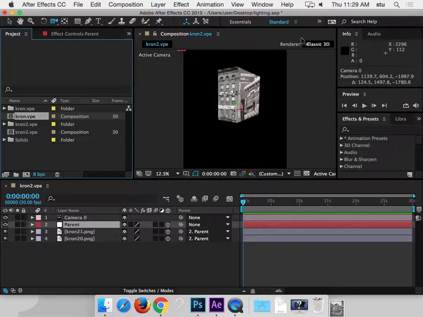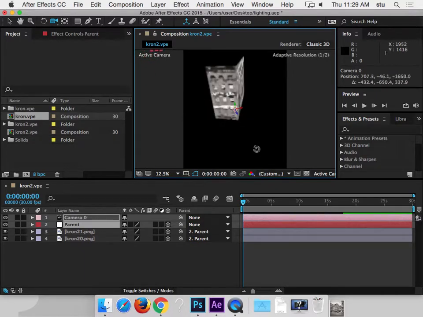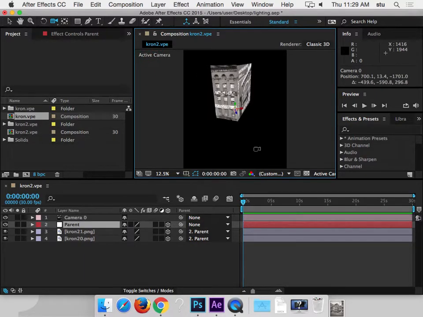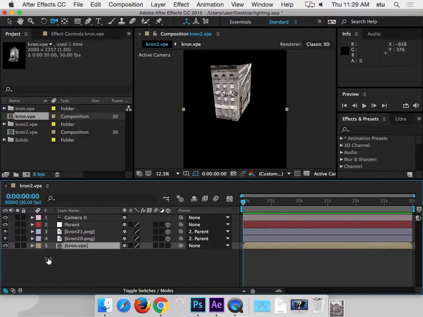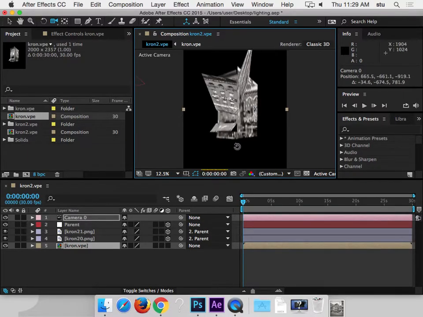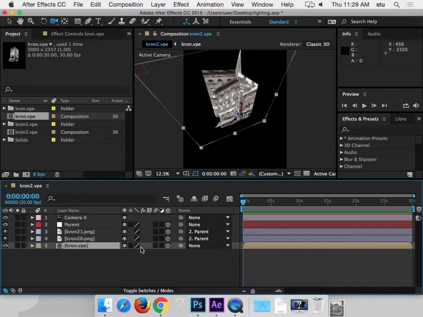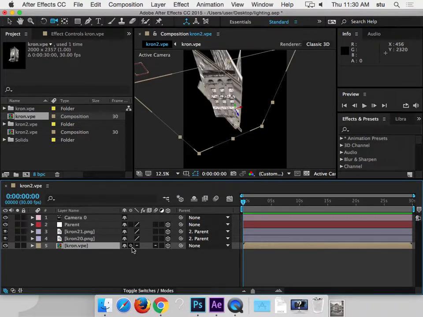Couple ways you can do it. Maybe you have a master project where you like how it's initially set up and you want to just keep adding to it. In that case, you're going to take your new guy, drop it in, and you're going to have something like this. It's going to sit there as a 2D blob. So step 1, set it to 3D. And step 2, turn that switch on.